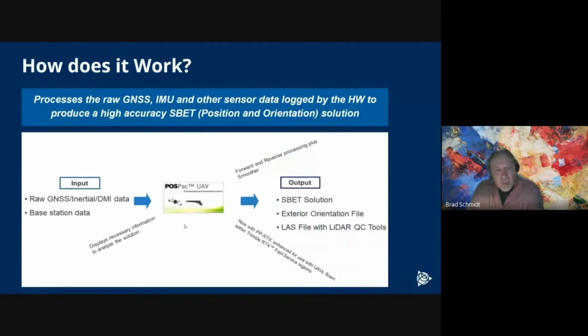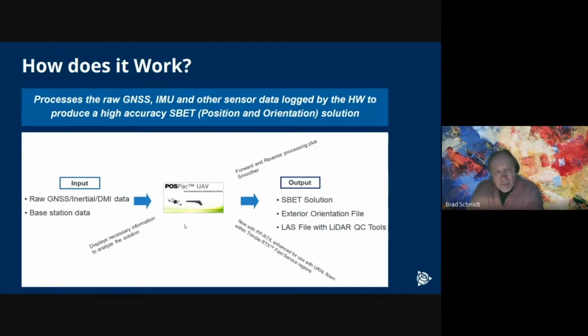So this is how it works. The inputs are the raw GNSS inertial data, along with the correction data and the imagery. We feed all of that into the POSPac UAV software, and then it creates the solutions. One of the things you're going to see with POSPac UAV is that a lot of it is just checking to make sure that the data that has been collected is indeed correct.